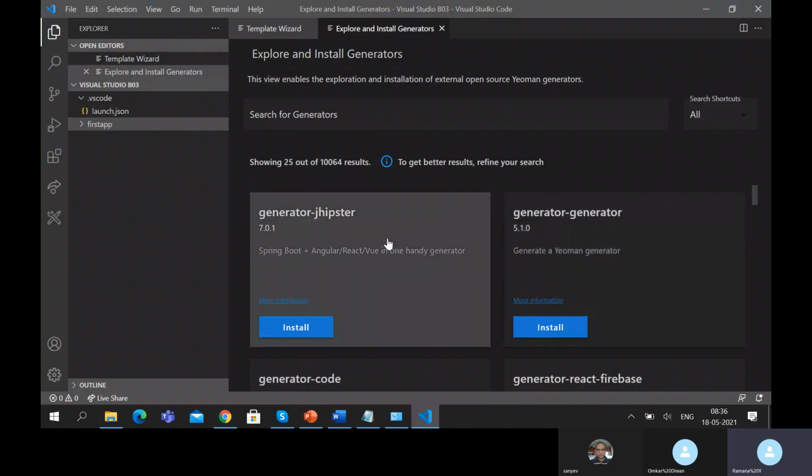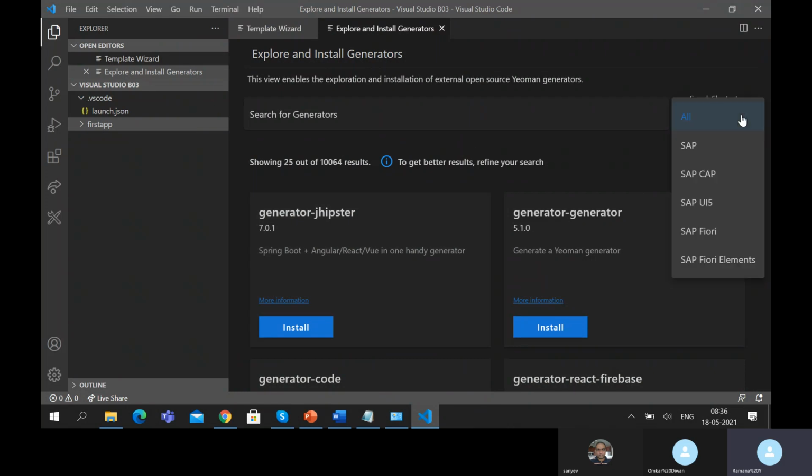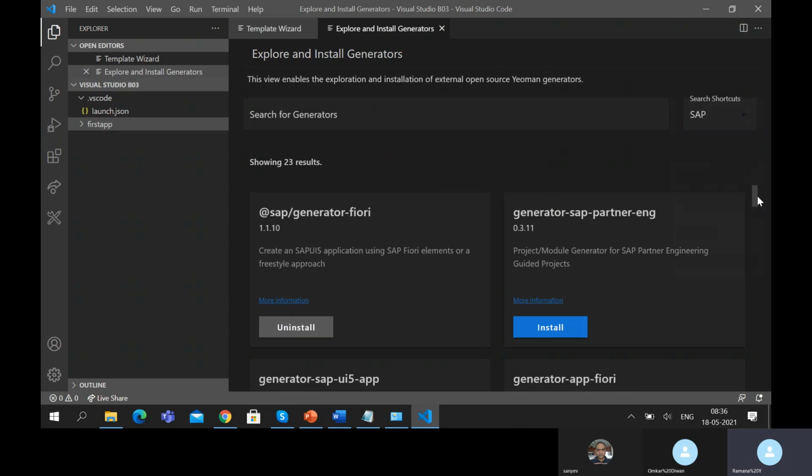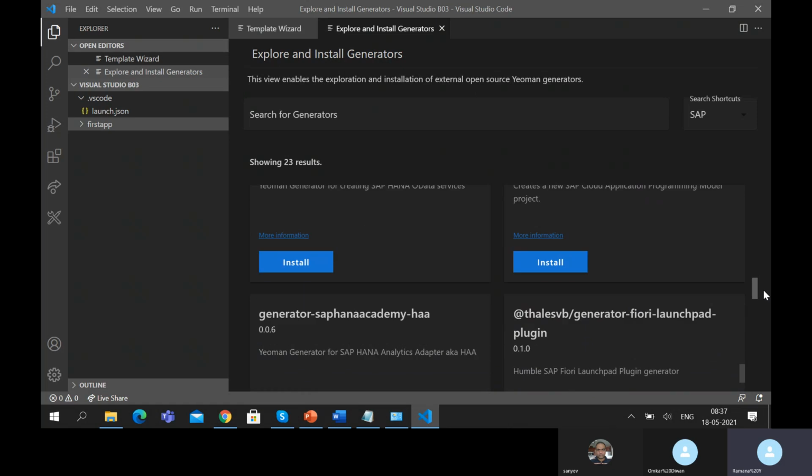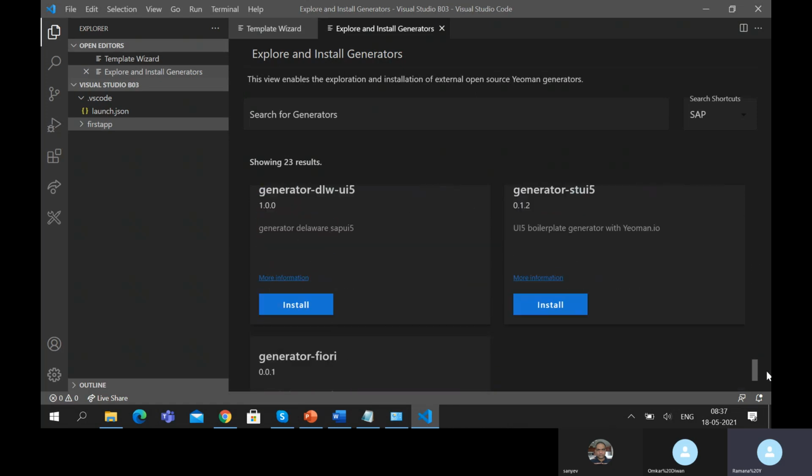Here, if you look at the generators, you will see this screen, and there's a shortcut on the right where you can search for cap programming. This is for cloud development extensions. If you need it, you can just select this. If you search for all SAP-related generators, SAP has developers, open source people have developers, whatever it may be, everything will appear here.